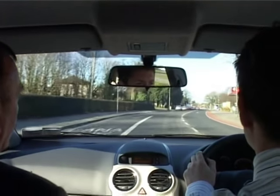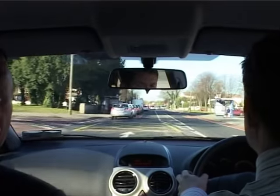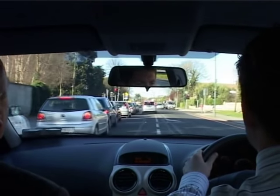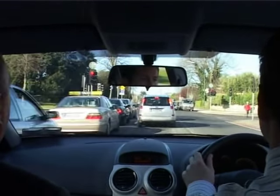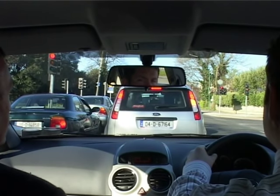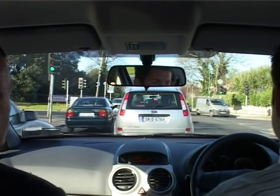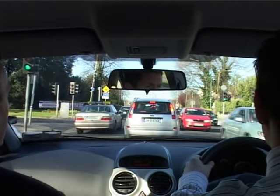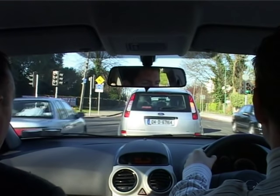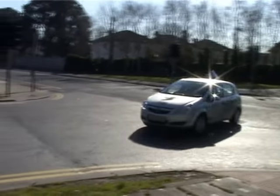Gavin, at the next junction, I would like you to turn right. With all the cars queued up in the left lane, I must maintain my position in the right lane approaching the junction. Once again, I find myself having to slightly go over the middle line in order to approach the junction in the correct position. When stopped at the red light, I'm going to lift up the handbrake and put the car into neutral. Proceed into the junction, and with no oncoming cars, I can make my turn, once again checking my mirror after entering the new road.